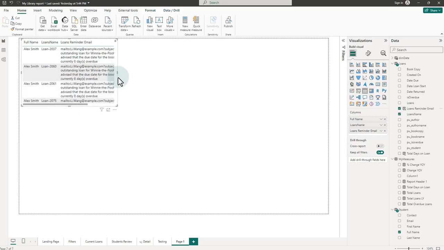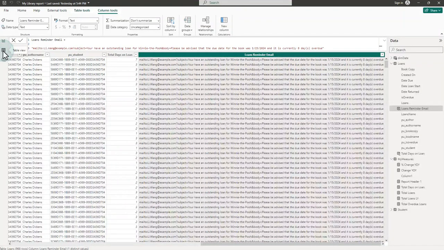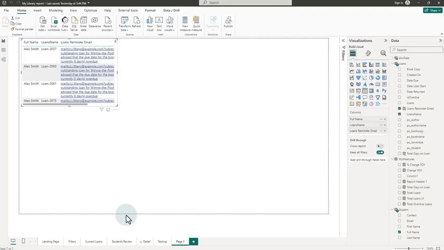As you can see, in every case it says the same thing. We'll fix that later, but before we do that, we can also see we can't click on this. It's not going to do anything, and that's because Power BI doesn't understand that it's a web URL. Let's go back to our table view and we'll select on the column and change the data category to be web URL. Let's move back to the report. And you can see that you have the underline associated with it being possible to click on this.